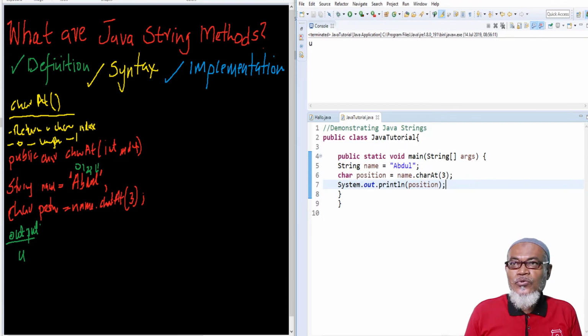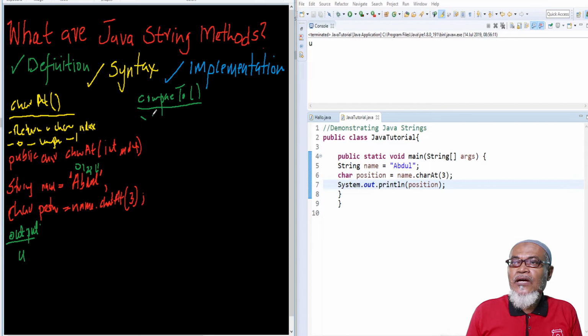The second part, we want to talk about the compare. Here we have compareTo. This is another method which is supported by the string class. The compareTo method compares two strings lexicographically, and each character of both strings is converted into a Unicode value. If both of them are equal, then it returns 0. Else it returns either a positive or a negative number.